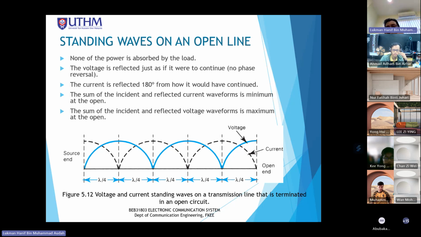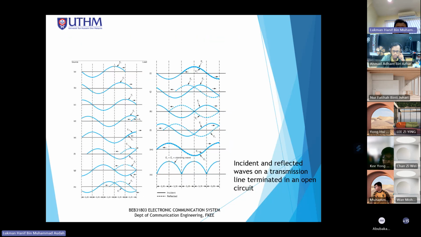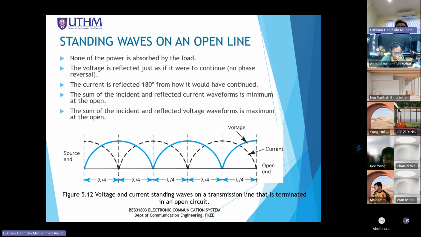So this is the standing wave, gelombang berdiri in Malay. We have asked about this standing wave before in a previous semester final exam. The question was to explain about the standing wave in an open line or shorted line. You're going to see two pictures over here. The first one is the standing wave on an open line. Open line means it is open circuit at the load.